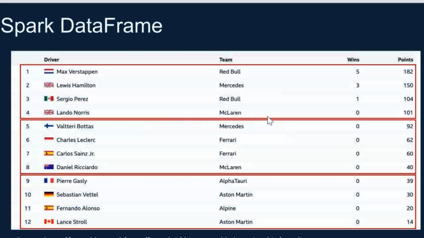Here, the data frame can be represented as rows and columns with defined data types. Each data frame is divided into logical partitions. Here you can see these data frames are divided into logical partitions, which could then be computed by different executors. The executors are helpful to execute all these partitions.